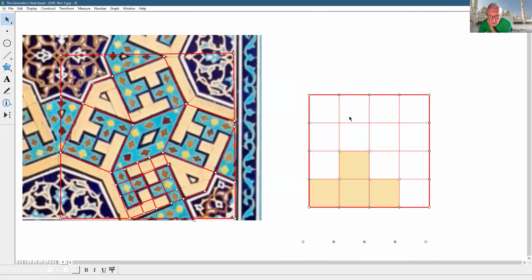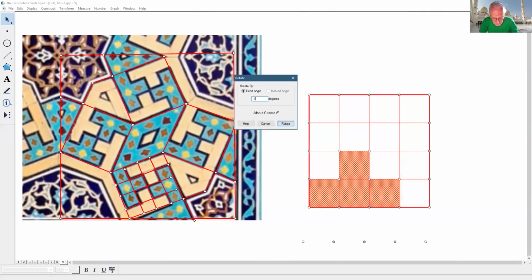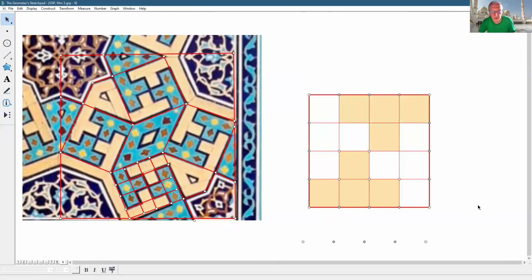Now look, I should draw a T letter on the top part. Again, I don't need to bother too much. I just transform, rotate 180 degrees. This is what I got. Okay.